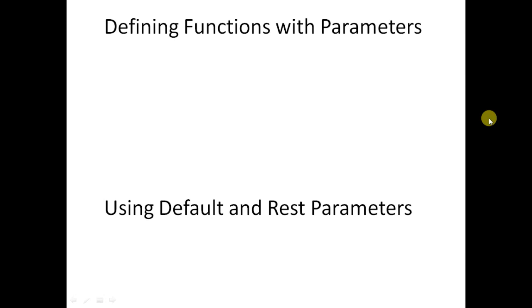There are two ways that you can modify a function to respond to a mismatch between the number of parameters it defines and the number of arguments used in invoking it. Default parameters deal with the situation where there are fewer arguments than parameters and allow you to provide a default value for the parameters for which there are no arguments. The rest parameter must be the last parameter defined by the function, and its name is prefixed with an ellipsis. The rest parameter is an array to which any extra arguments will be assigned.